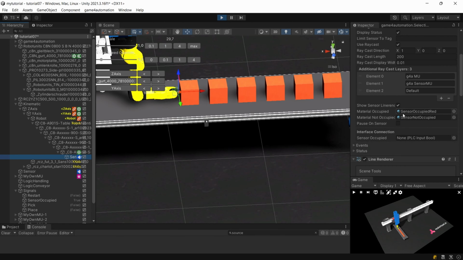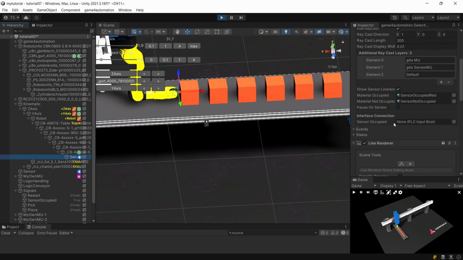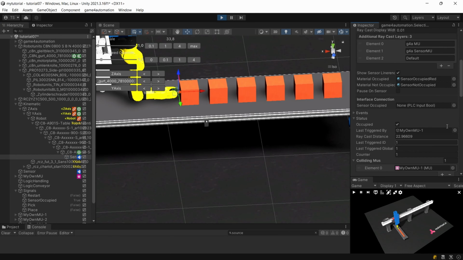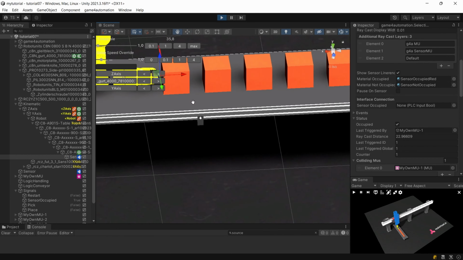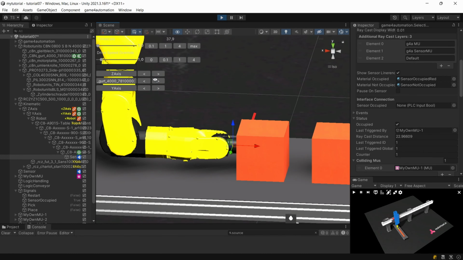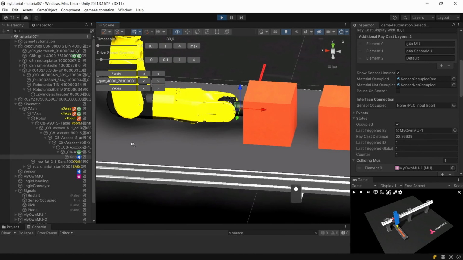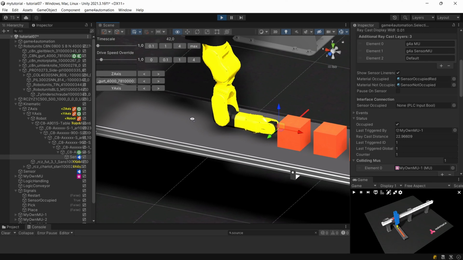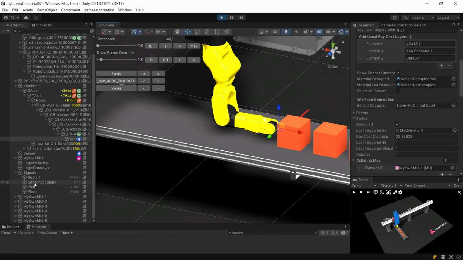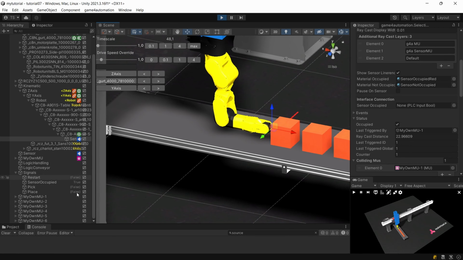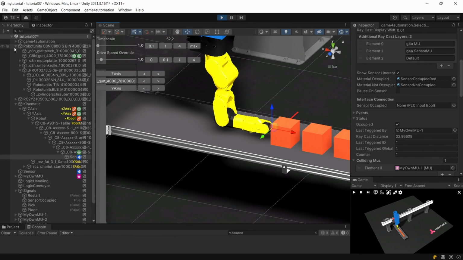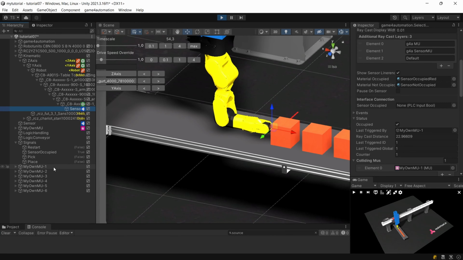So it's here, and you can see in the status of our sensor that it's triggered by the part. And yeah, it's getting red, but we don't see it because it's hidden by the part. So we detected now our component, and basically by putting the pick too high, we would be able to grip the part.